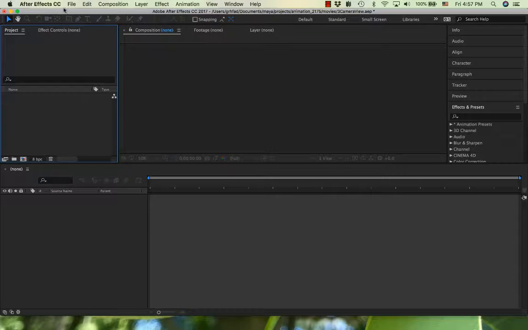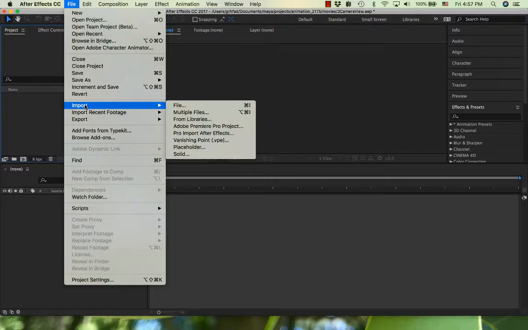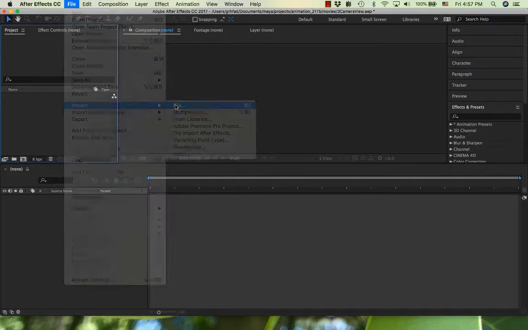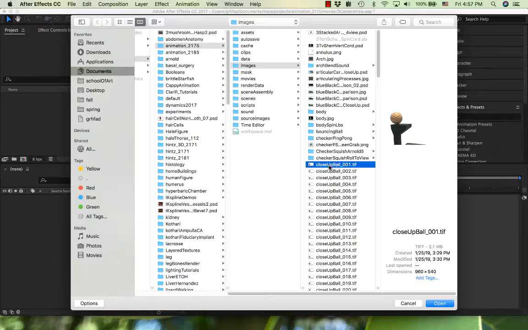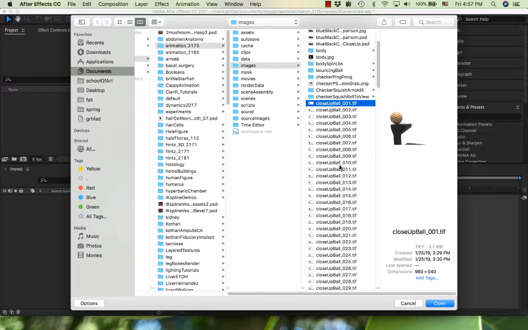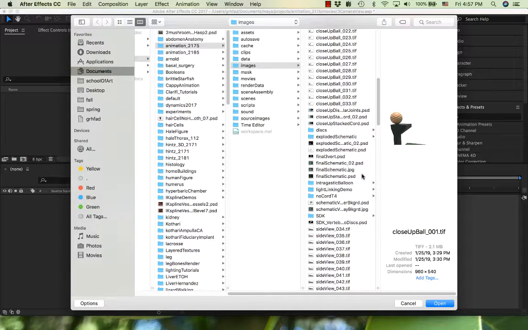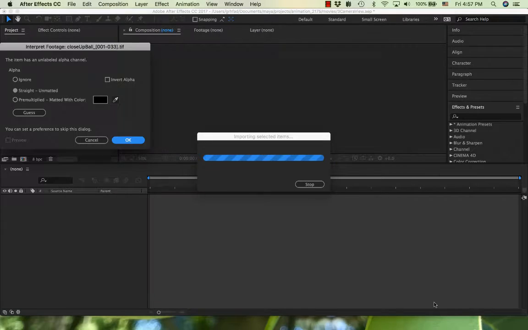So now that we have the sequences made, we need to import them into After Effects. When you go get any one of these sequences, you just need to select the first one in the set, and After Effects will get all of them. You can leave this default.